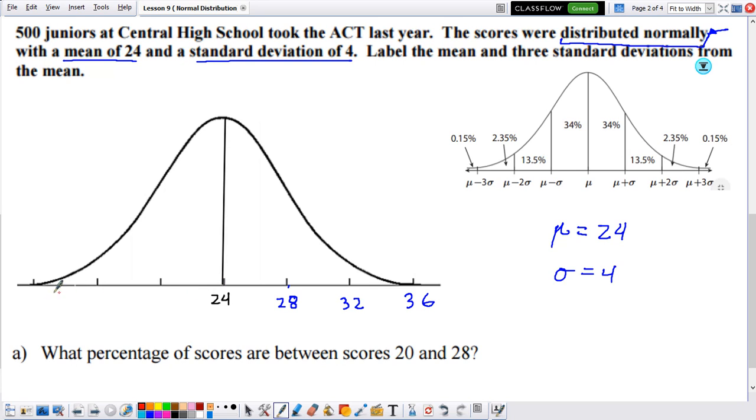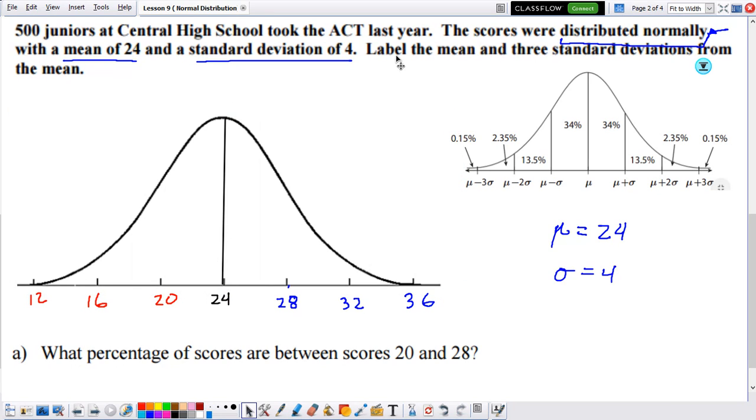Excellent. So now we need to label the other side. Again, you're going to come back to the mean, which right here is 24. And from the mean, if you move 1 to the left, now we're not adding standard deviations anymore, because if we move to the left, you subtract the standard deviation. Knowing that the standard deviation is 4, if you're at 24, you subtract 4, now you will be at 20. You subtract 4, now you will be at 16, and you subtract 4 once more, then you'll be at 12. So this is our label. We got our label here. So we're done with the first task. We labeled the mean and 3 standard deviations.